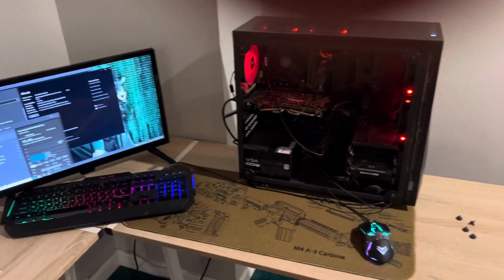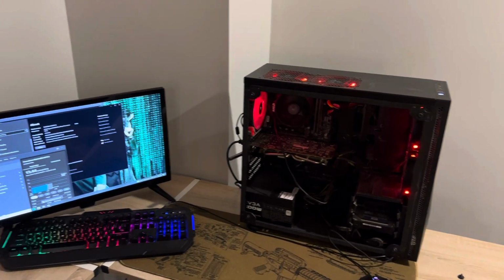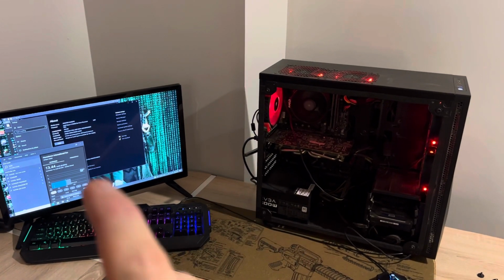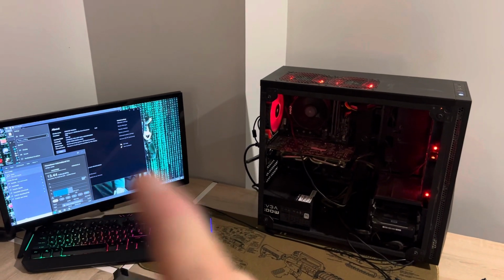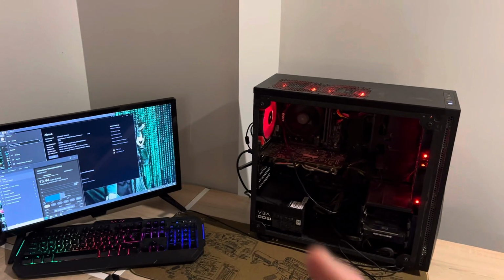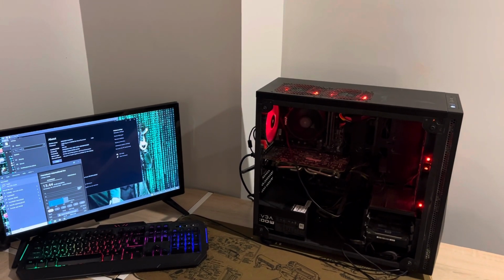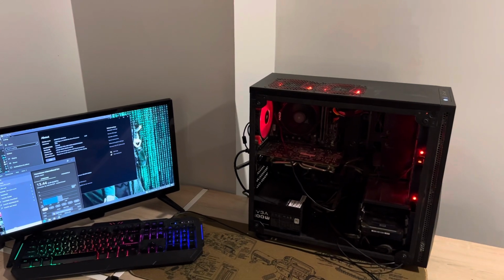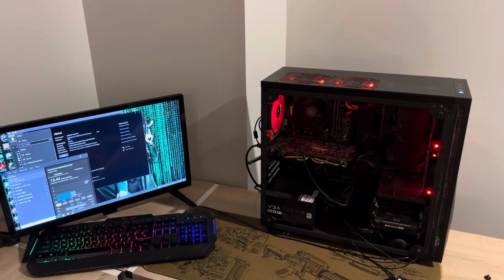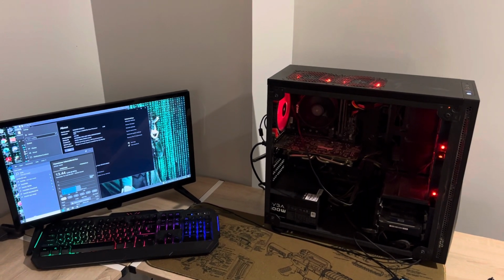Let me know in the comments below what you guys think. If you have any more questions on how it's running, I'll probably run HWiNFO64 over here. I didn't realize I didn't have it installed on here. I'll install that and see the temps. I know the temps are stupidly cold. The graphics card gets warm, yes, it's an older graphics card, but with so much airflow through this thing, I know that processor probably doesn't even hit 45 to 50 C max.